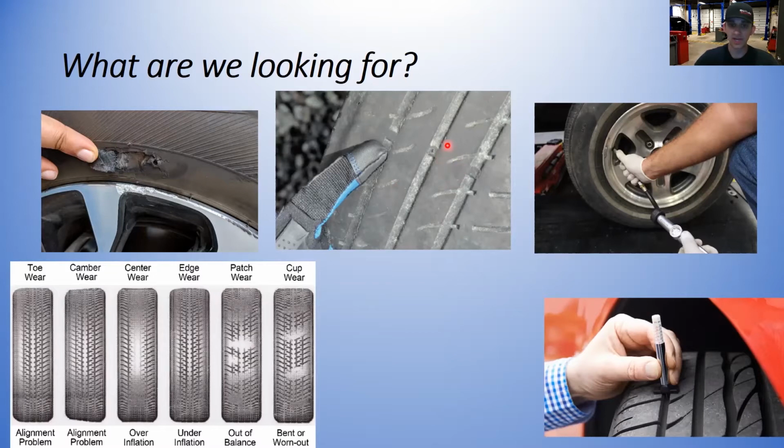We are checking tread depth, okay? As we have right here, we have a tread depth gauge, and the Pennsylvania state minimum is 2/32 of an inch at the lowest point of the tire for the legal limit. Over here is an example of looking at the tread depth gauges built into the tire, or the wear bars as they call them. That wear bar is designed so that when it is touching the ground, you're at the minimum wear specification.